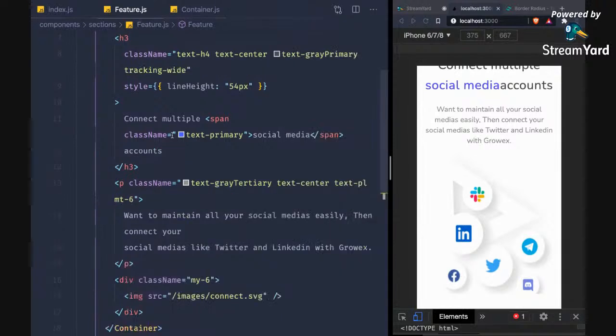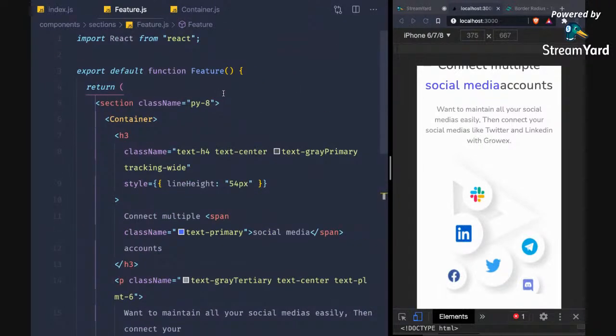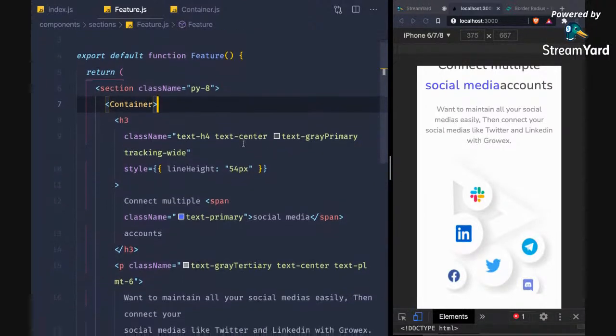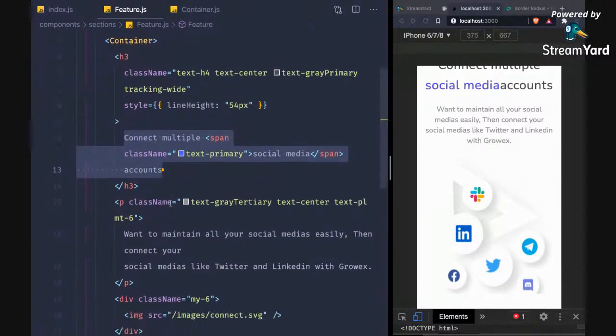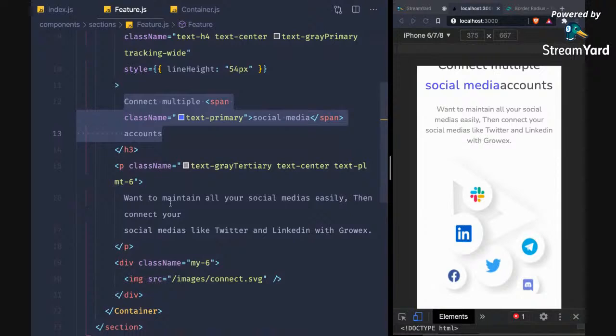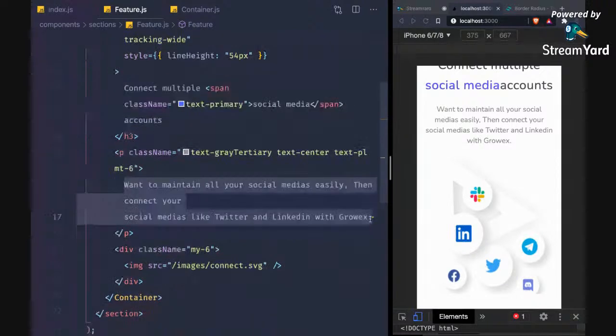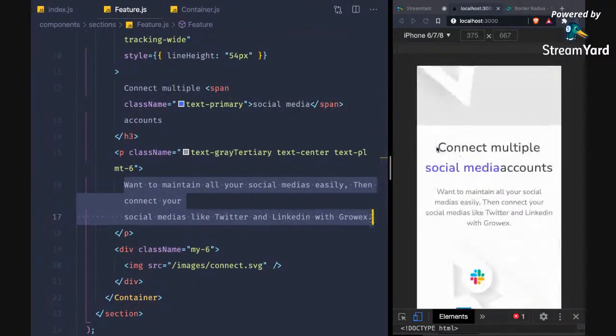Okay, now I want to make this a reusable component. And to use this as a reusable component, first let's import the container. Next, I need this thing from the outside first, and this is the title and detail, maybe we can call it. So title and detail.